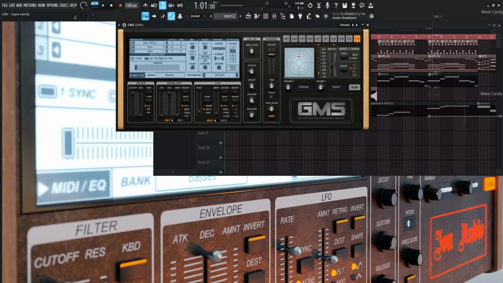Now moving on to voices, this is going to be the max voices at the top of 16, and stereo all the way to the left and right. So drag this stereo button all the way to the top. And also the detune is going to be important because we want this sound to be detuned, but not too detuned where it sounds bad. So it's kind of a fine line. So this is going to be 55%.